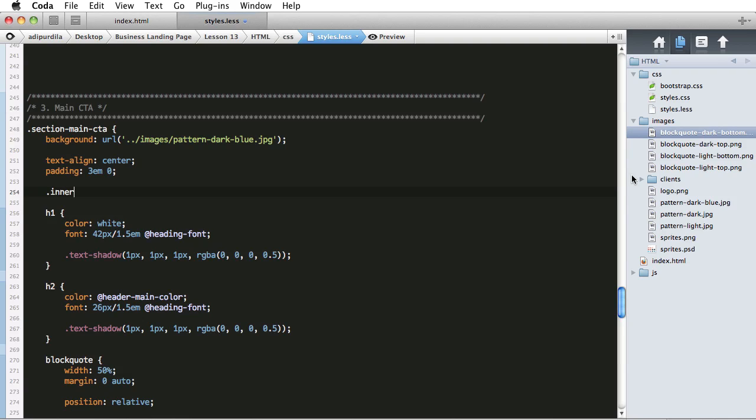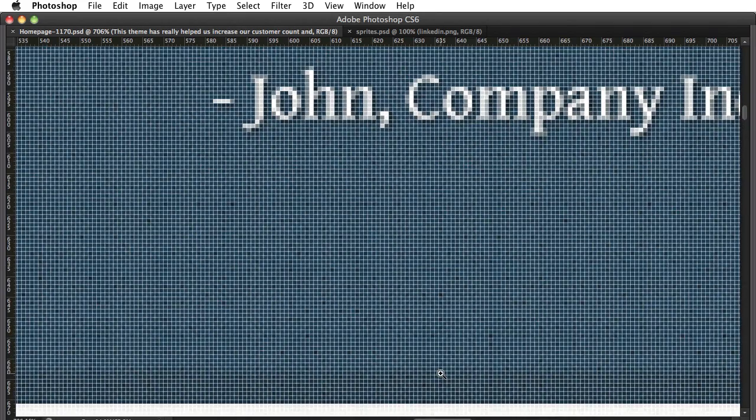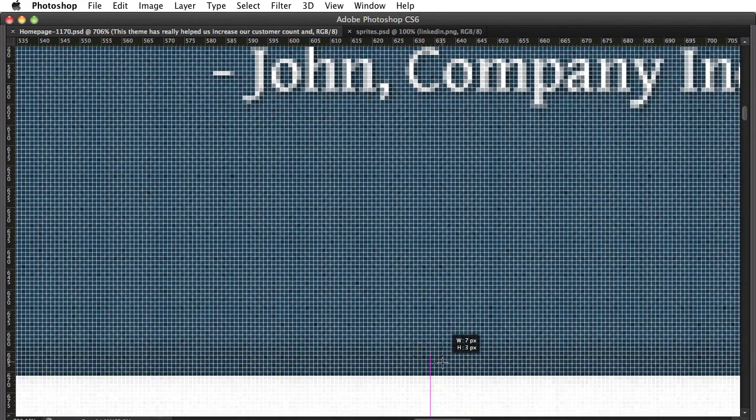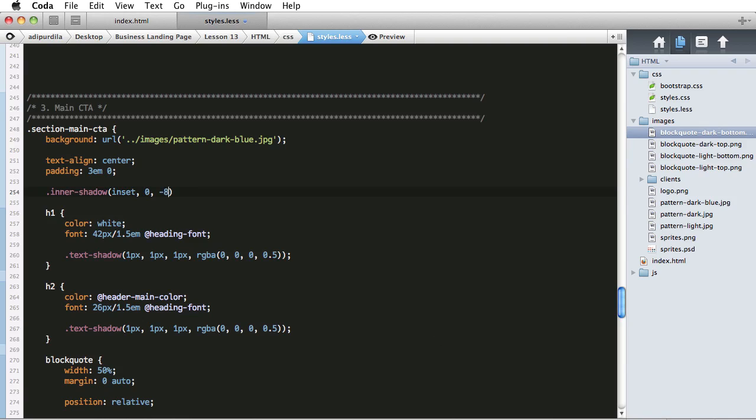So we'll do inner shadow. Okay, it's going to be inset 0 for X because we don't want any left or right, and we'll do minus. Let's check out the height here for a bit. I think it's about 10 pixels. It's actually 8 pixels. So minus 8 pixels, yeah, for the Y value. I'll do 0 for blur.